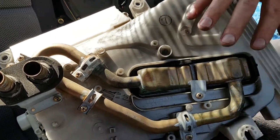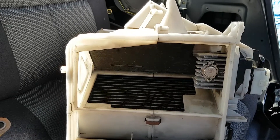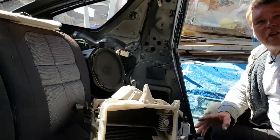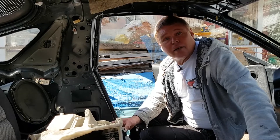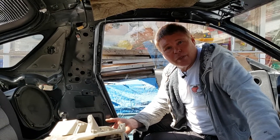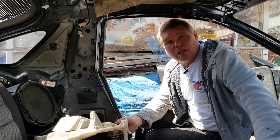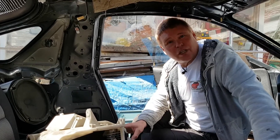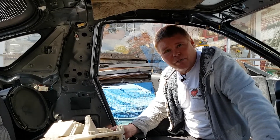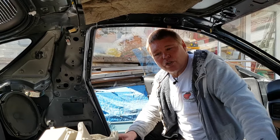Anywhere there's a join it can leak, and finally inside here you'll see a radiator that's also becoming more common for leaking. That leaking is something you've only got yourself to blame for, because if you follow manufacturer's instructions you're supposed to use distilled water or deionized water and a proper coolant or summer heat protection. Almost nobody bothers using the proper distilled water — everyone thinks tap water is good enough, but tap water is the worst thing you can put in your car. That will be covered in a future video, but always use distilled water when replacing the water in your radiator or engine.